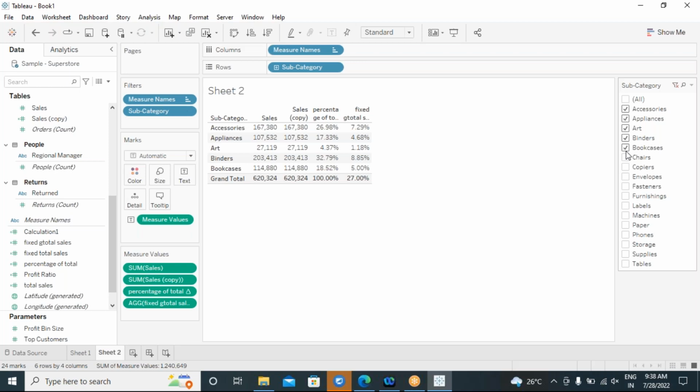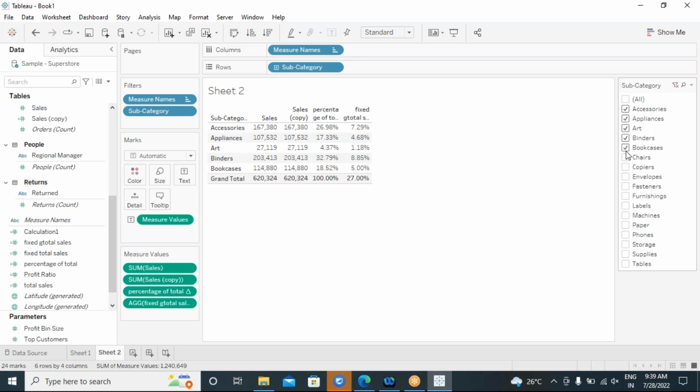When we go for the fixed one, the grand total percentage is 27 only. These four subcategories' percentage contribution over all the subcategories is 27 percent.